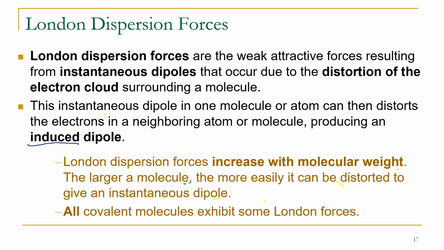And so the really big molecules, like gasoline, even though gasoline is considered non-polar, it's still a liquid at normal temperatures because they're such big molecules, and so they have relatively strong dispersion forces compared to maybe some other molecules. All covalent molecules of any kind all have some London forces. It just happens that if something's polar, the dipole may be more important. However, they still have London forces. So all molecules have London forces. And again, if you get a bigger molecule, they have a little bit more London forces.